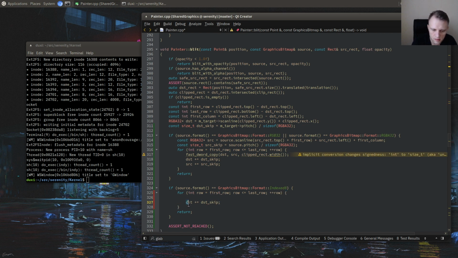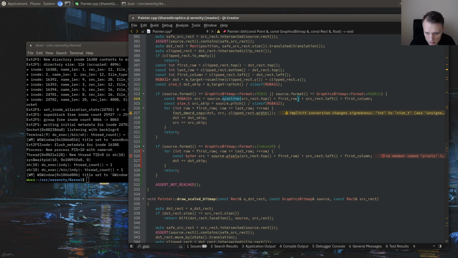So now DST is an RGBA 32 array where we just want to copy over the pixel values one by one, and we want to get them from the source bitmap, which is now in a slightly different format. And let's see, so this is the scan line that we want to be getting. But the scan line thing is not going to work exactly the same. So it's going to be something like this. We'll call it pixels.